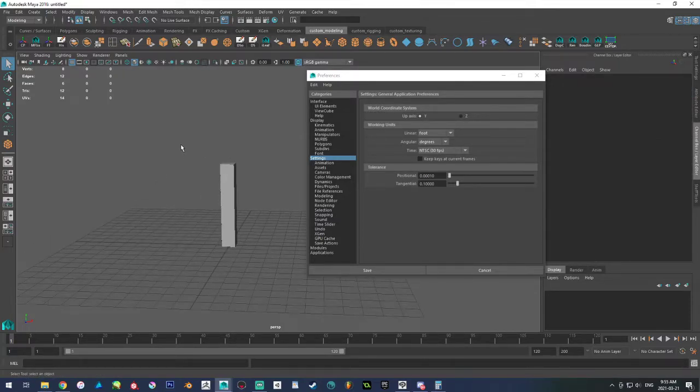Why is world units important? Can't you just scale it up? So there's a number of issues that come up here. You want to know what your character scale is. You can scale it up. The problem is if you're in a production, that's not ideal.